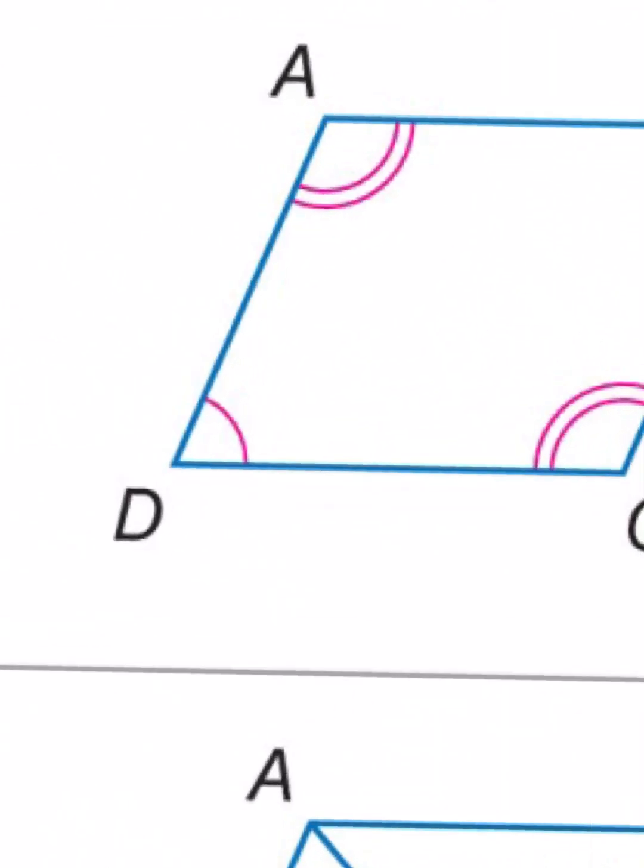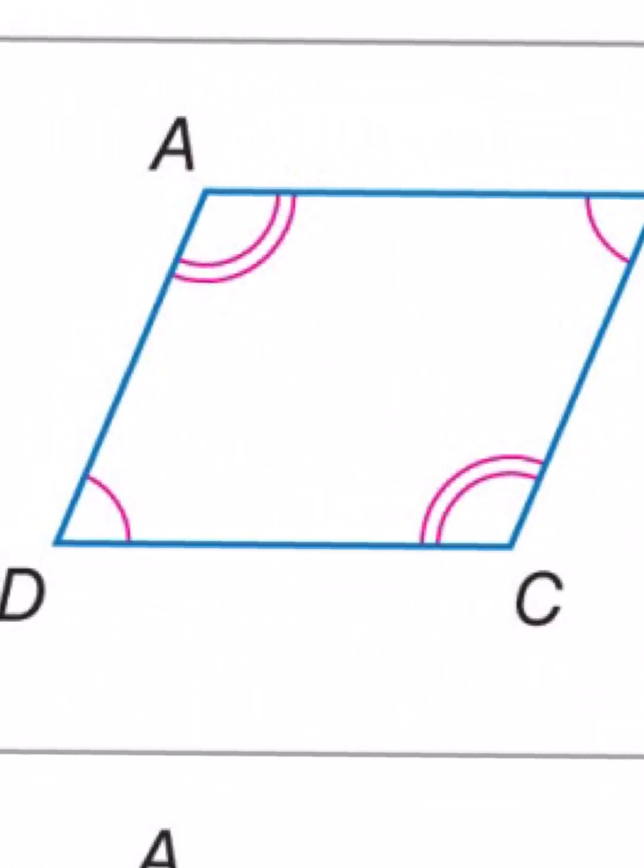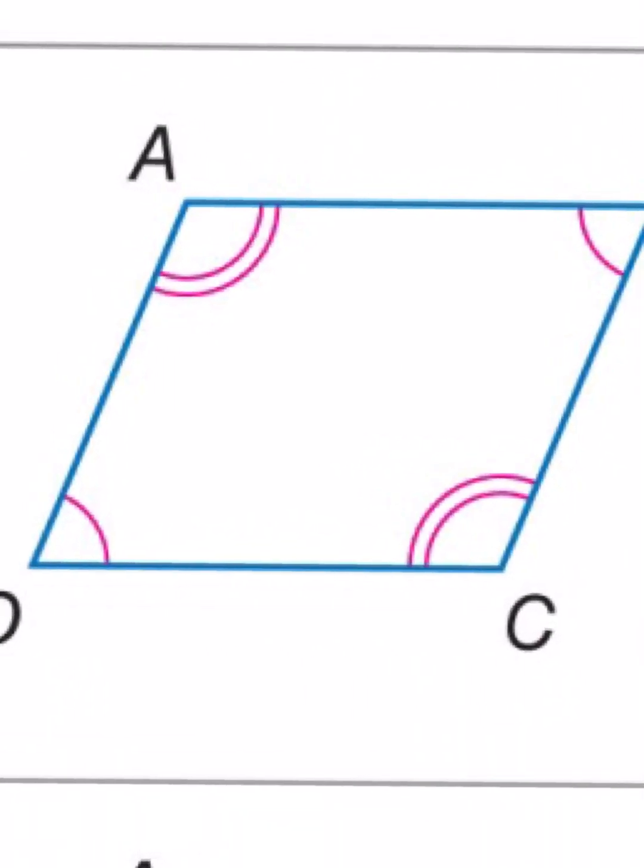So looking at this one specifically, the angles across from each other are congruent to each other. What do you know about angle A and angle D? They are different. What do they add up to? 180. Remember, one of them's obtuse, one of them's acute. Those give you 180 degrees together. If you know angle A, can you find all the rest of them? Yes. If you know one of the angles in a parallelogram, you can find all the other ones.